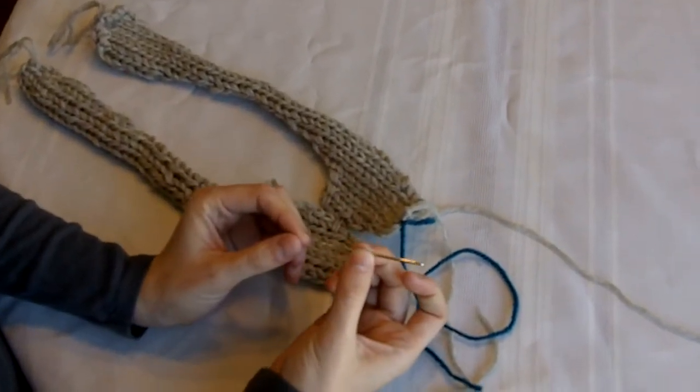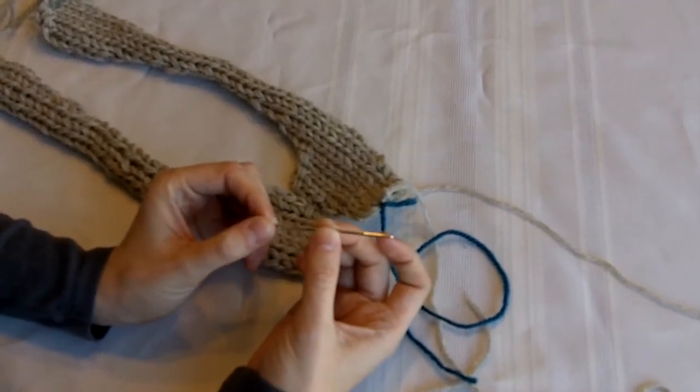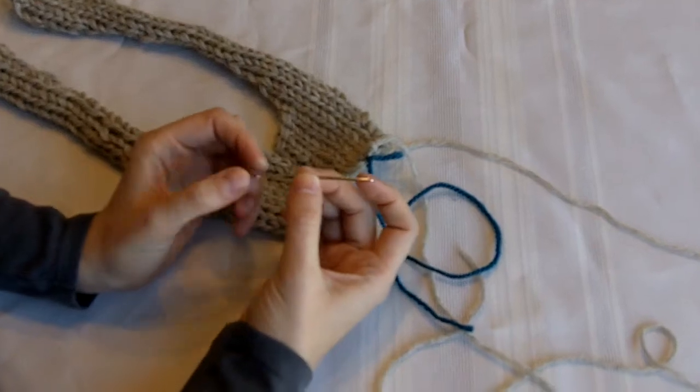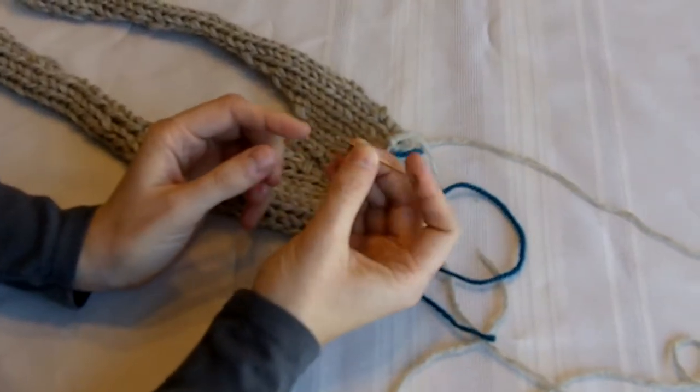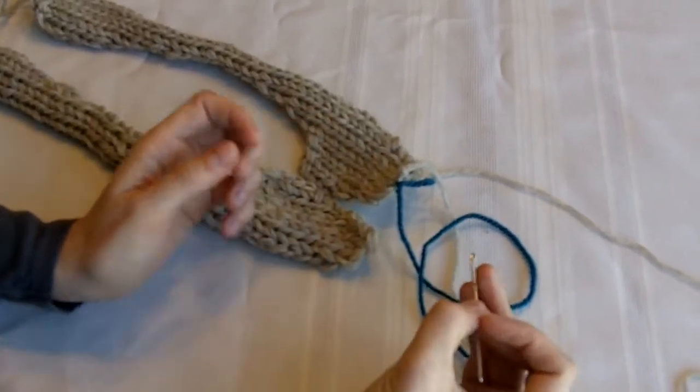Starting with a tapestry needle, I actually prefer the metal kind over the plastic. Sometimes the plastic will grab your fibers and you won't have that issue with the metal. It has a blunt tip and a large enough eye so that you can thread yarn through it.